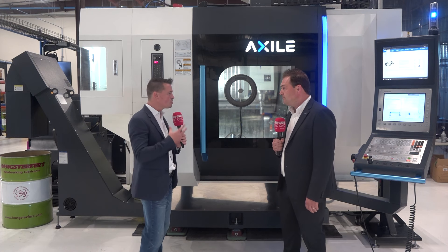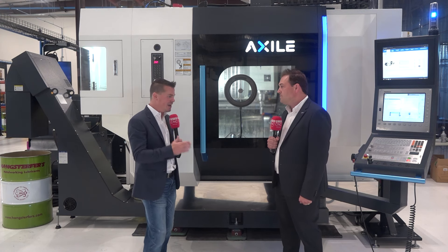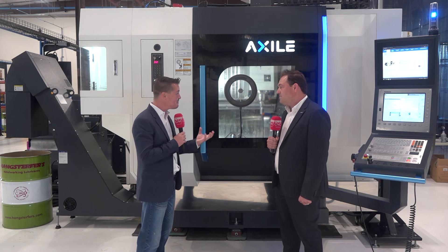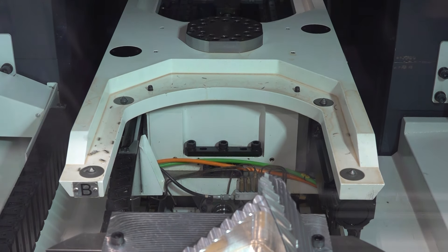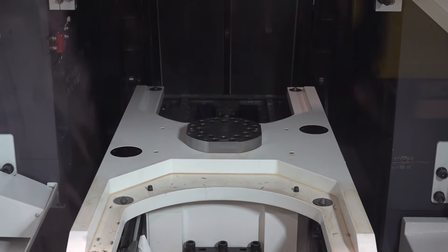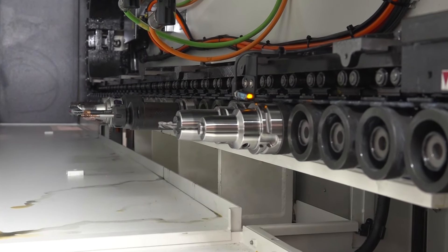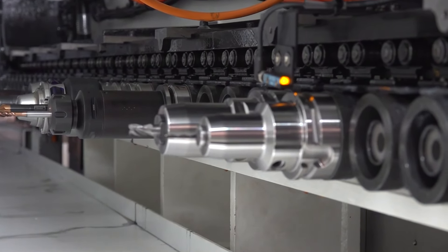How many sensors go on this machine to figure out all this information? I know it's feeding back all the time, even to the point where you told me it can do the ordering for you if you wanted it to. How complex or futuristic is this piece of information that we're receiving from Axile? The machine has a lot of sensors already built in with the standard configuration — whether it's sensors from the probe system, torque motors, or linear guideways on the encoders. We also have thermal sensors and vibration sensors built throughout the machine, with over 100 sensors to feed back into the system and gather data through the analyzer so it can be portrayed on screen as real, usable information.